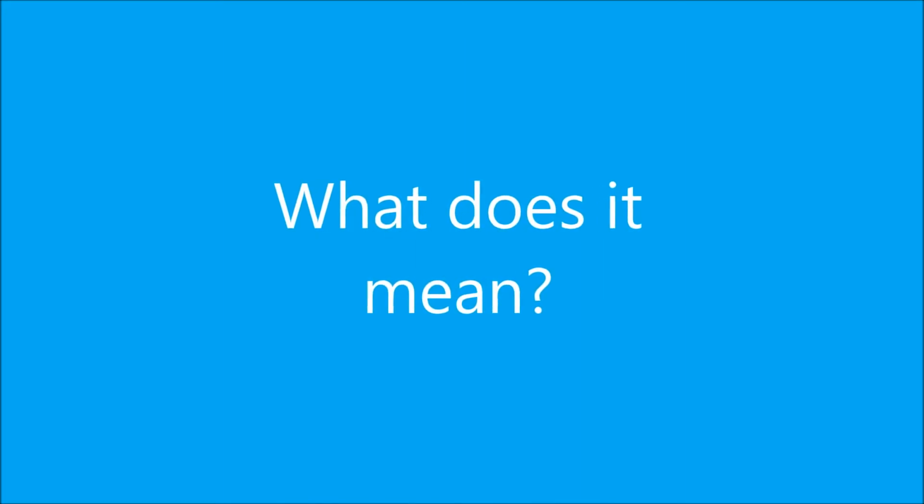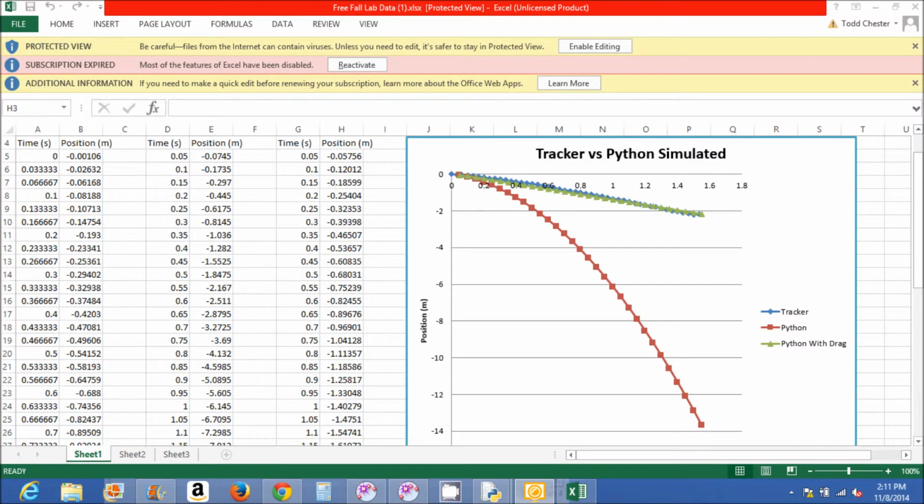So what does all of it mean? As you can see, the object not experiencing drag force will continue to accelerate downward because there's no force acting on it in the opposite direction. However, this does not relate to terminal velocity because terminal velocity only exists when drag force exists.